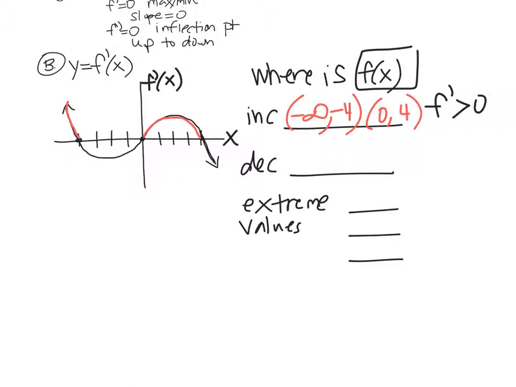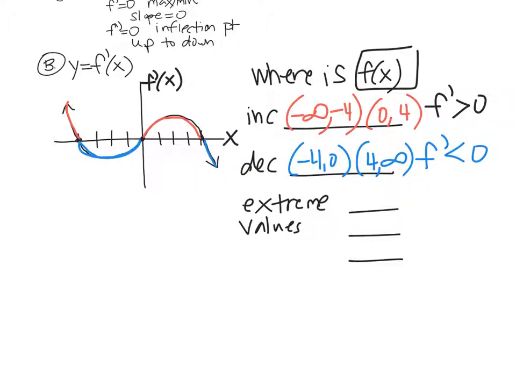Okay, where is this thing decreasing then? It's decreasing whenever f prime is below the x-axis, whenever f prime of x is negative. That would be down here. So from -4 to 0, and then over here also 4 to infinity. Any questions on that? Is that hard to you? It was always hard to me because I had to switch. Like you look at this, you're like, no, the graph is decreasing here. No, it's not. It's the derivative graph now.